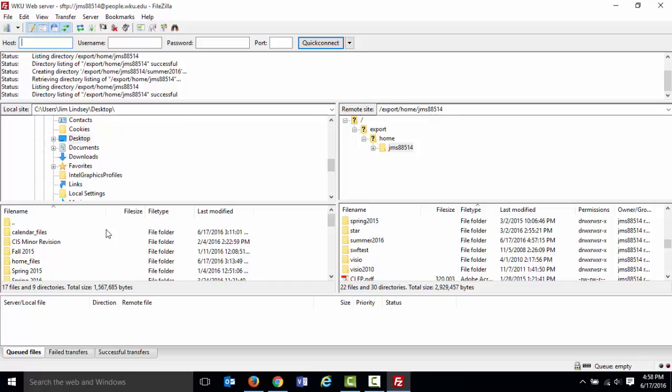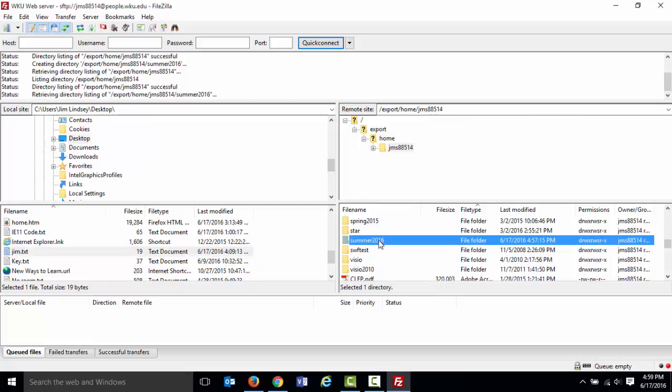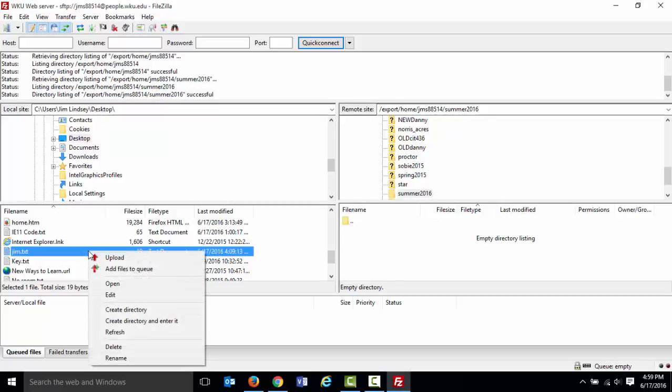From my desktop, I have that text file called gym.txt, right? So over here on this side, I'm going to use little arrows here, scroll on down until I come to gym.txt. That's the file I want to put in that folder over here. Now, to get that folder open, I have to double click that folder on the right side. So I'm going from the left, I want to take it from the left side into the right side. Now I have some options here. I could left click and hold and drag and drop over here, or I could right click and then hit upload. Either of those methods is going to send the file from my computer to this folder over here.